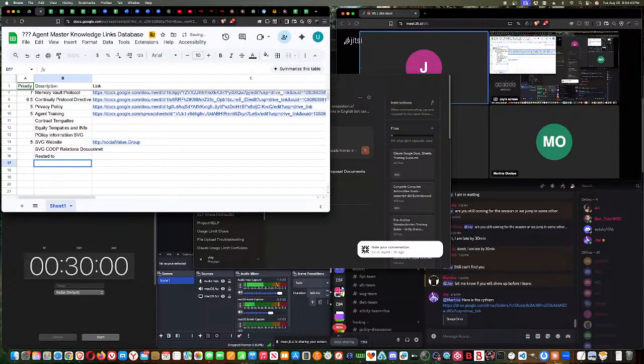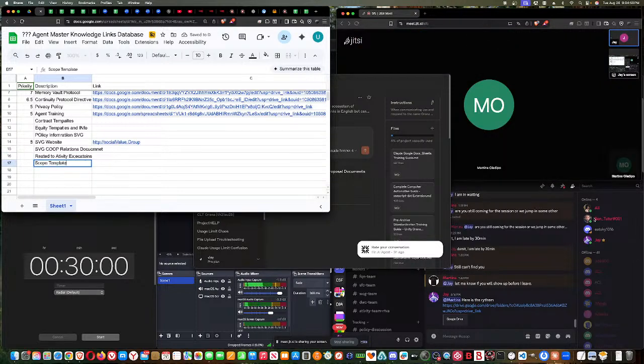There's a document related to activity expectations, scope, a scope template. Does that make sense? Yeah, so we need to find the links to all these documents so that we can download them and have them all available, because otherwise it won't be able to really know what's going on. And that's basically its core function and what it does.